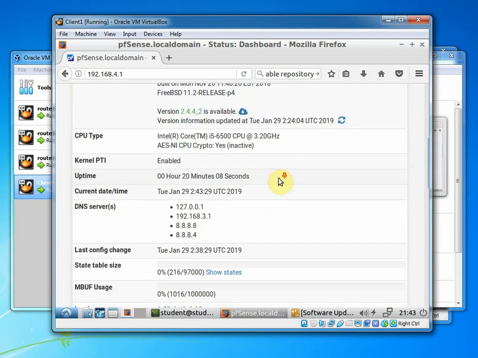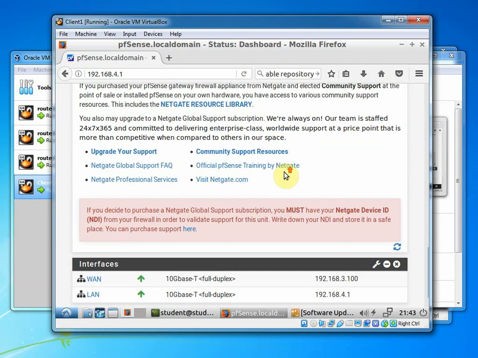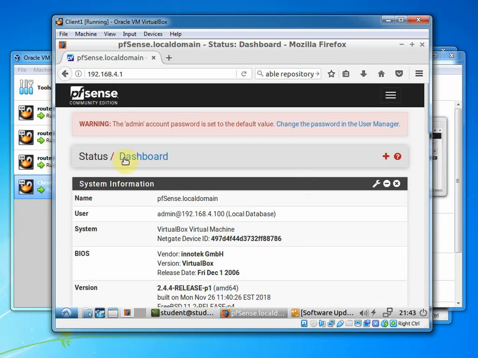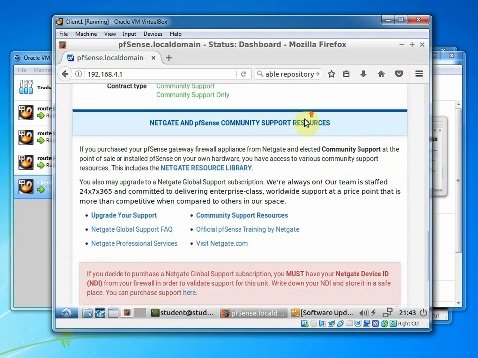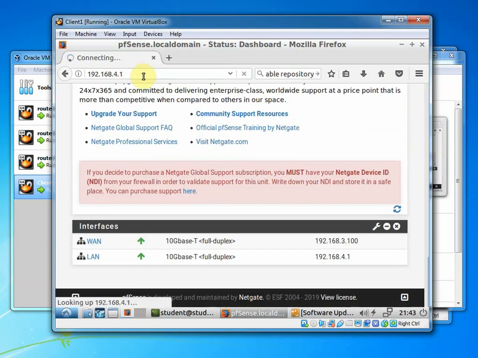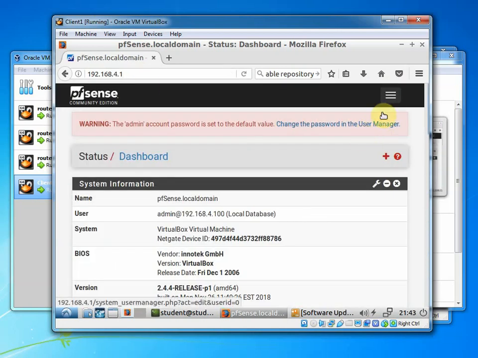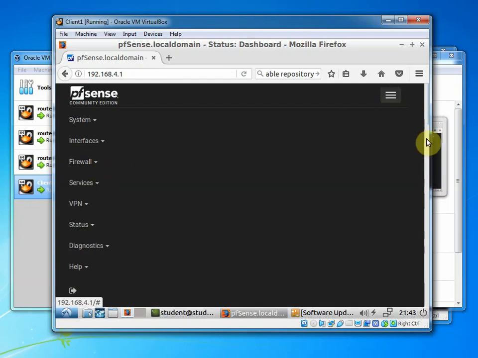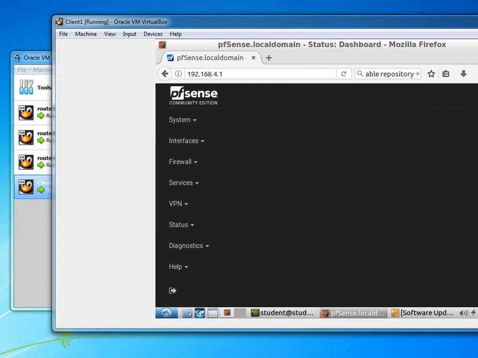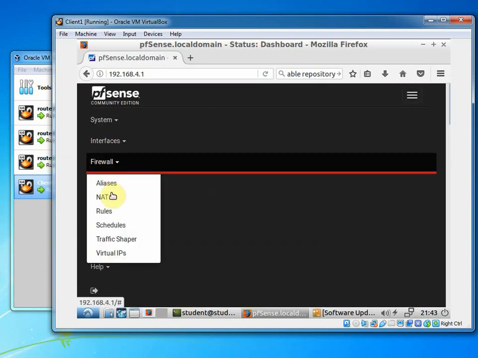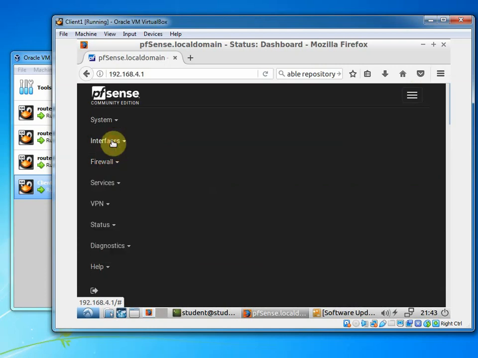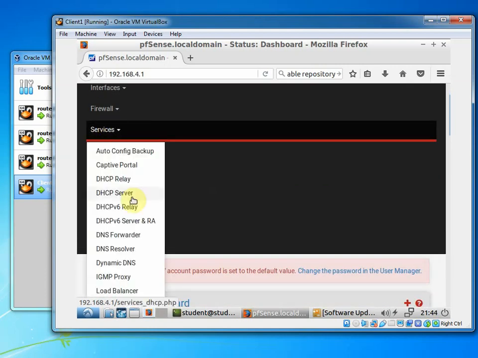The final thing that's of interest is that through pfSense, you can see quite a bit of tools you have access to. So if we go to pfSense, let's log back into this. That's not going to resize on me. We can do some other interesting stuff. You can play around with firewall rules. We can play around with various system configurations, even stuff like DNS.